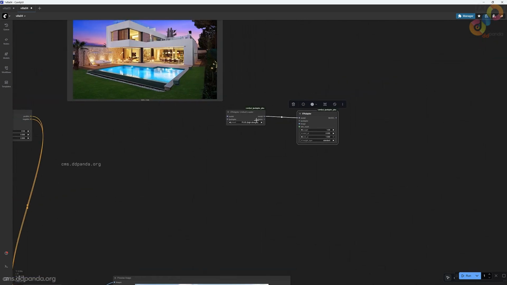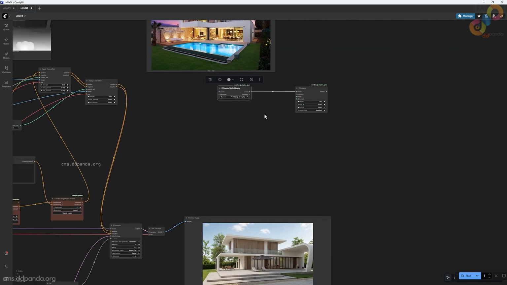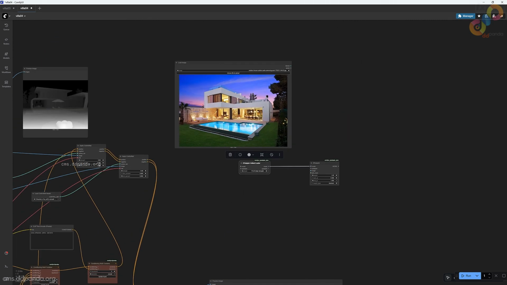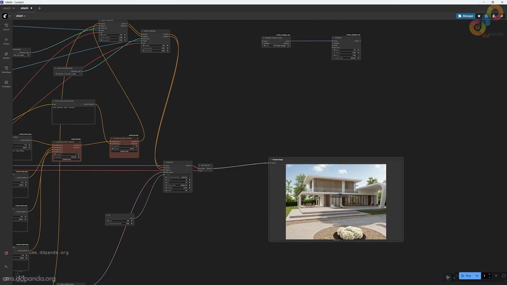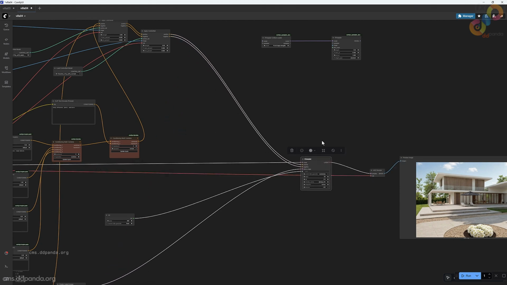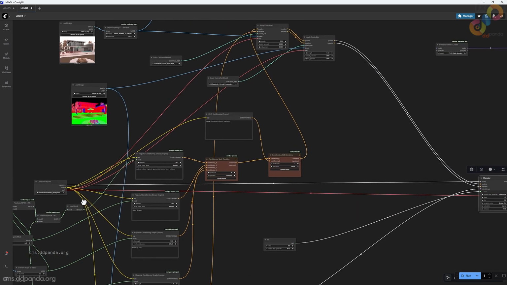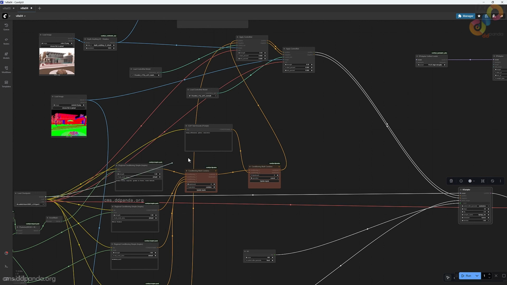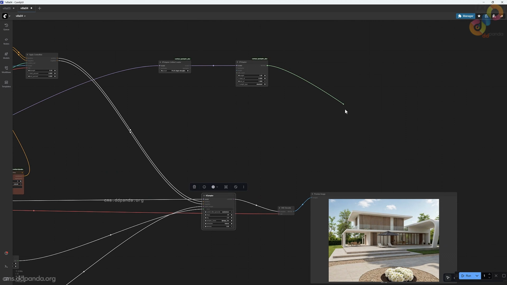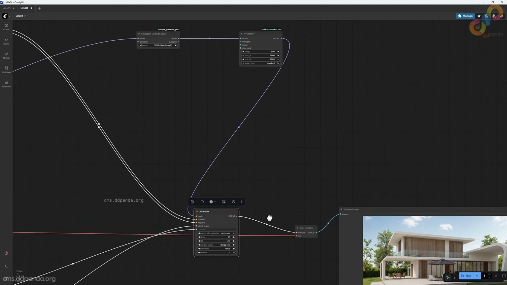Now, this all needs to be inserted within the model workflow, so between the checkpoint model and the sampler. Let's move things a bit here. So we can grab the model output from the checkpoint, connect to here, and the output from the IP adapter node goes to the model input in the sampler.